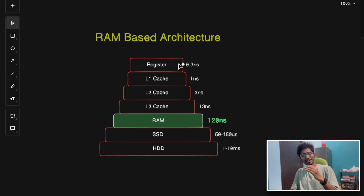Because RAM is volatile, Redis optionally supports persistence, because once you restart your container or your machine, the RAM is refreshed, right? So the data is gone. In order to handle these cases, Redis optionally supports persistence, but that's an optional thing. It offers persistence techniques like RDB snapshots or AOF, append only file, but those are optimized to run asynchronously and do not block in real time. They work in an asynchronous manner, in the background, they persist the data. So that was a simple explanation about the RAM-based architecture, reason number 1.